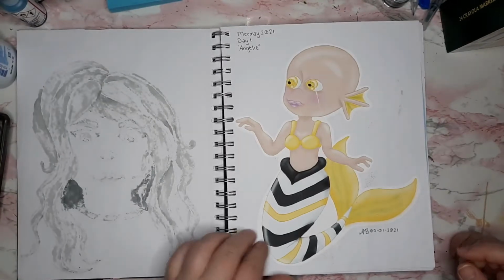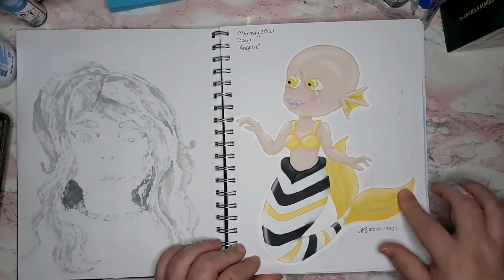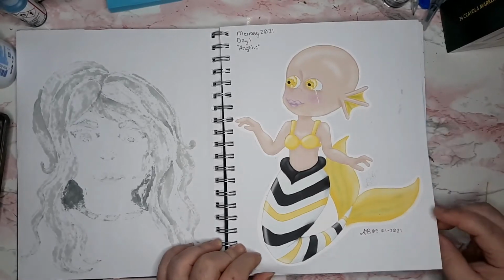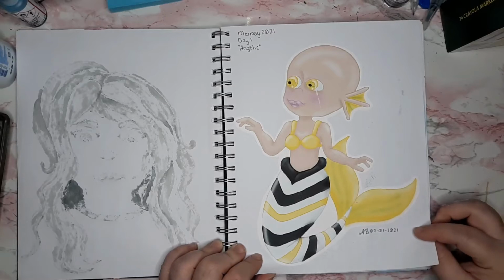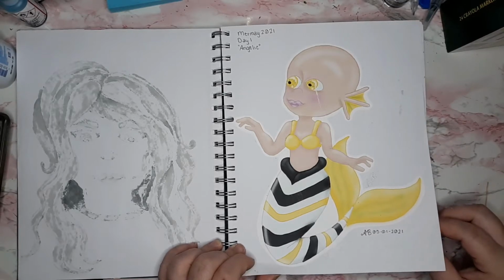Day 1 was angelic. So I did this girl based on an angelfish. I didn't give her any hair because I think if mermaids were real, they probably wouldn't have hair. It seems like it'd be weird to have all that hair underwater. Like, it would get caught on things all the time.